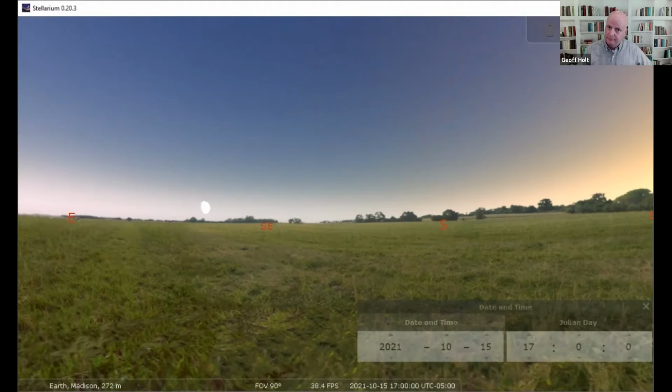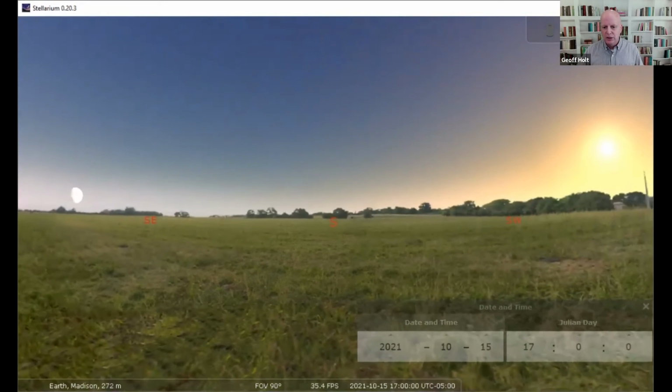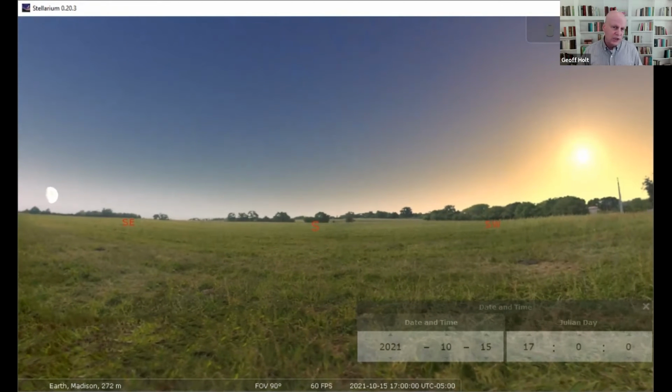This is still daytime, right? The sun is up in the sky. So if you hadn't actually noticed that the moon is up in the sky during the day, it actually spends half of its time in the sky during the day and half of its time in the sky during the night. Now, the changes that happen in the sky happen really slowly.